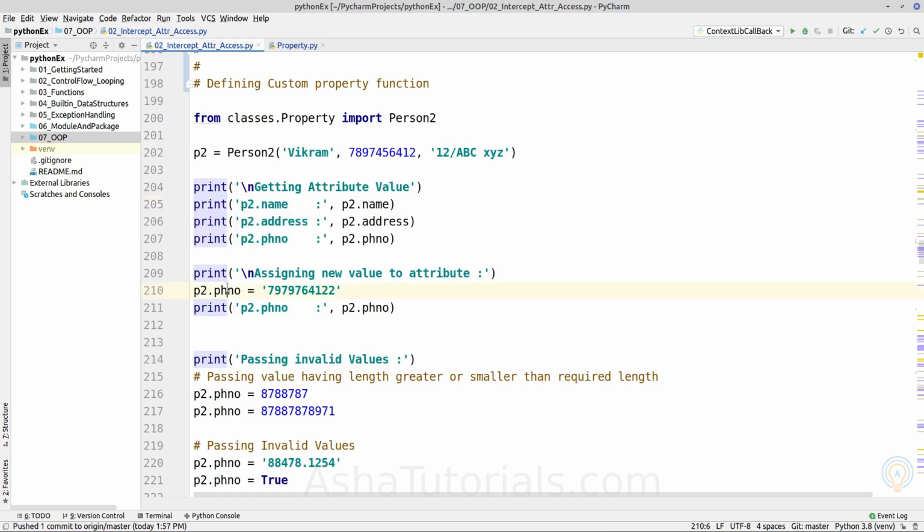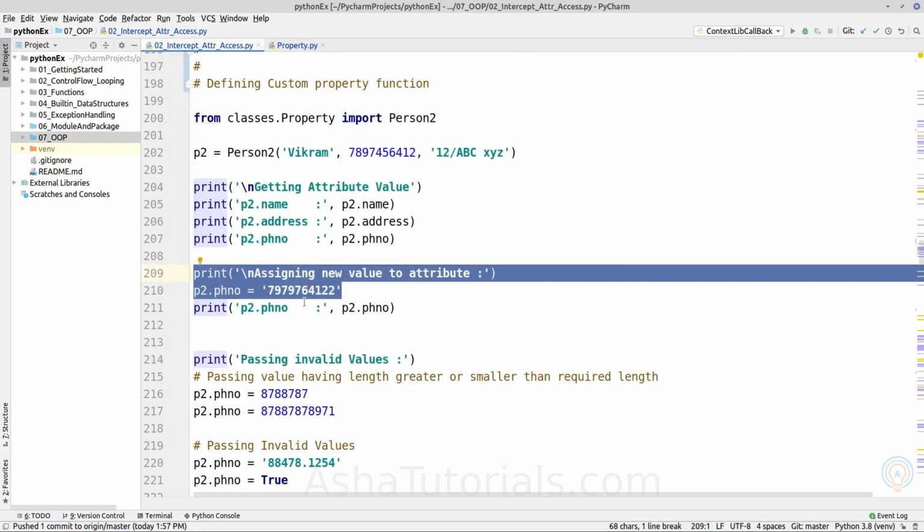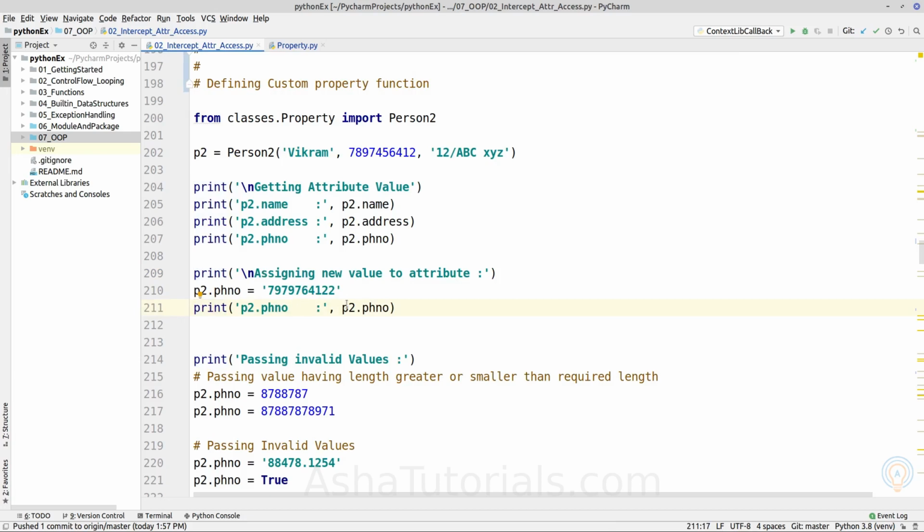Now we will set the phone number using a string of length 10. Now let's see if it converts to an integer and sets it to the given property attribute. Now we will check. It is not raising any error.